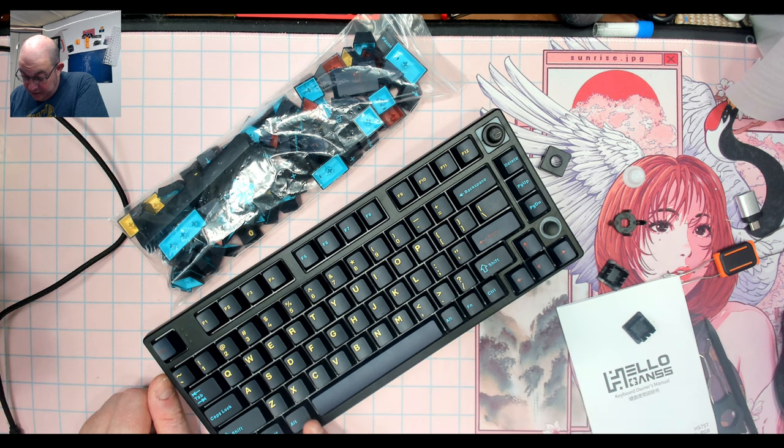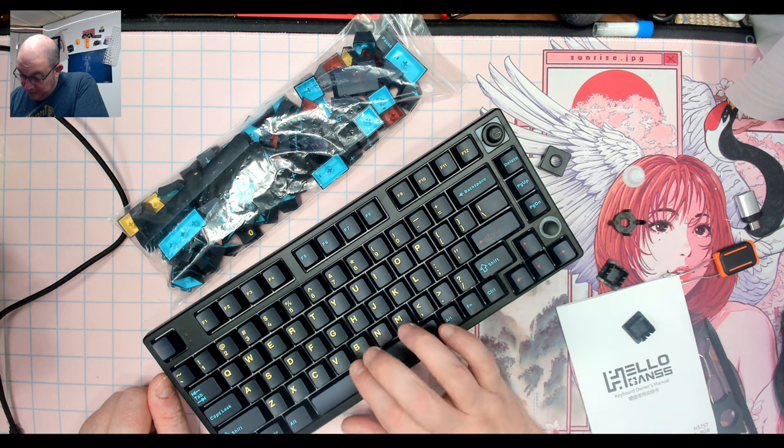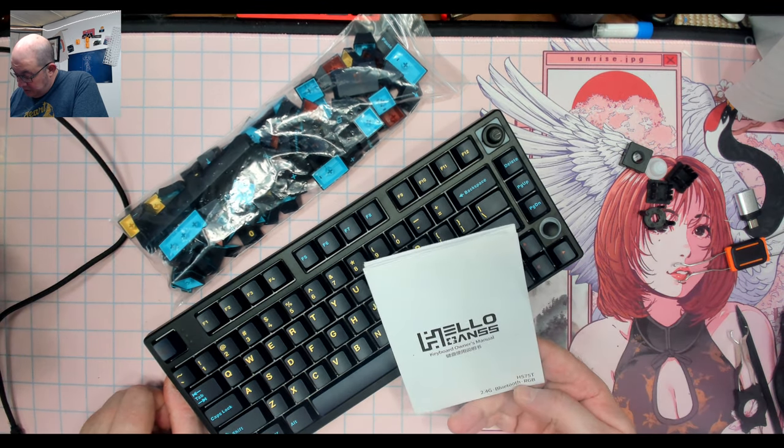The colorway I like. I picked it on the other one. I picked it on this one because the keycaps are decent. So yeah, this is the HS75T.